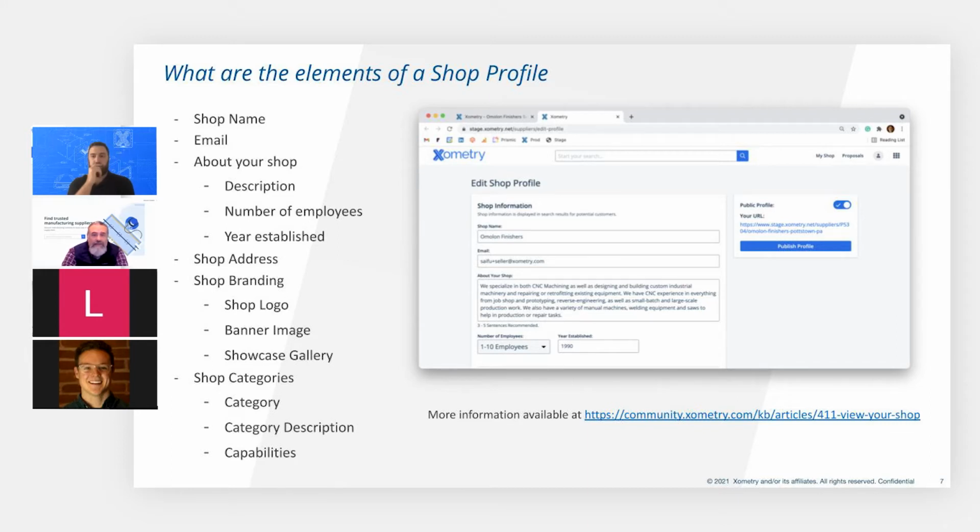The whole reason for this page is to house this information, and once it is applied, those all become search terms. Folks will search for their specific need, so the more descriptive you are with your specific shop capabilities, the better the match will be, and the more often you will arrive in a search result.